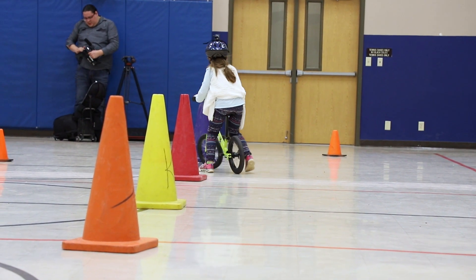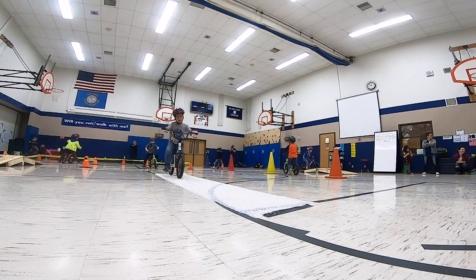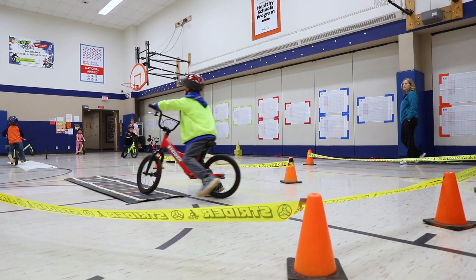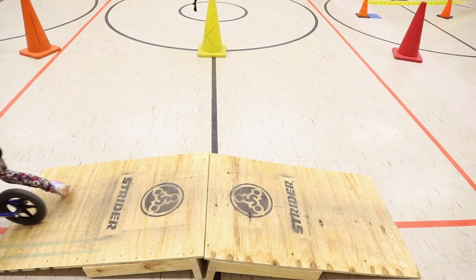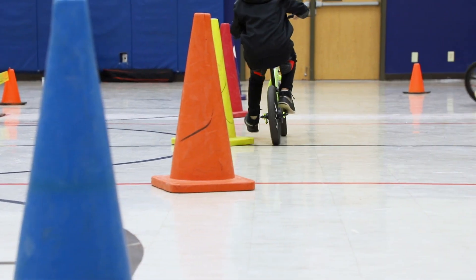I looked at the Strider as just the same as a basketball or a hockey stick. Kids were learning how to move through space — learning about riding in pathways instead of running or skipping. They could add implements and manipulatives, kick a ball, knock over a cone, or go around obstacles. It was just a different way to move through space in PE other than just with your body.